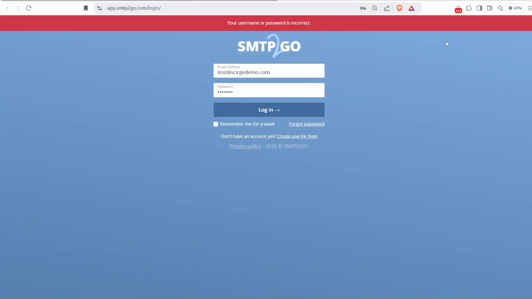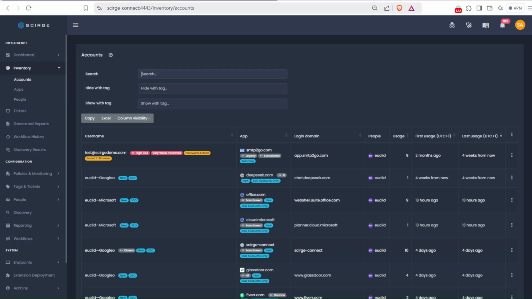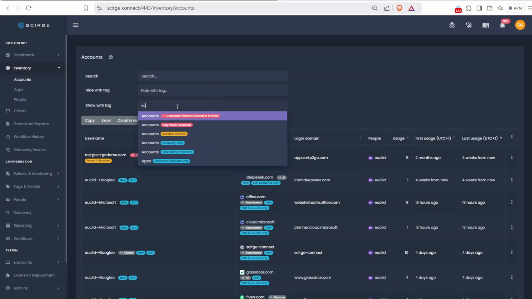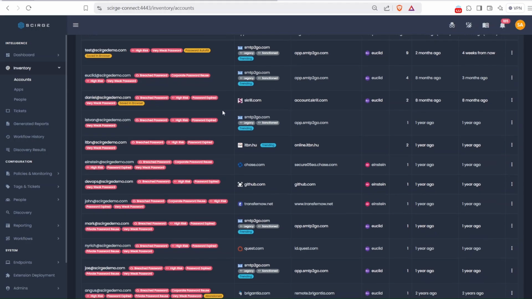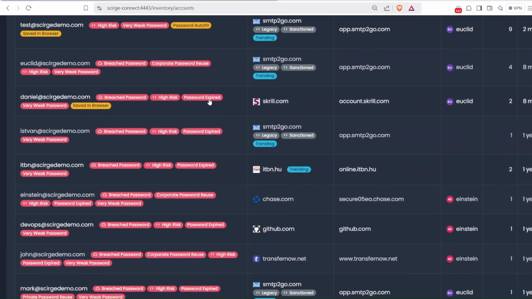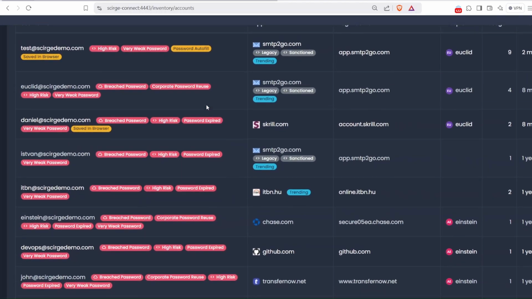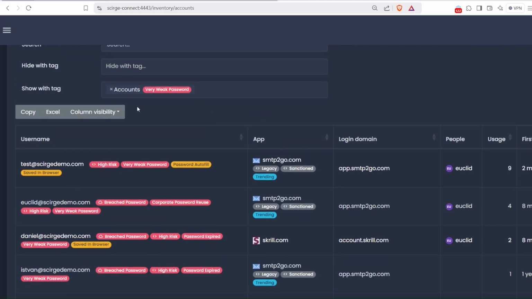Now, we never ever collect clear text passwords, but we do evaluate them in their clear text format right here in the browser. So let's suppose that you have entered a password such as password123, it's going to evaluate as very weak. You can also define your own password complexity rules and set password expiration for all these third-party external services where normally you'd have no visibility of what type of credentials are being used.